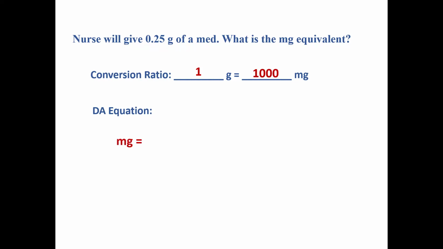If we're looking for milligram, then the setup says that whatever your desired answer is needs to go on top of that first fraction. And that will help determine the rest of the setup. So if milligram is the desired answer, we need milligram on top. We're going to use that conversion factor, but be sure to put the 1,000 milligrams on top of the 1 gram. That shoved gram down to the bottom, and dimensional analysis says whatever's in the bottom has to go in the top of the next fraction.